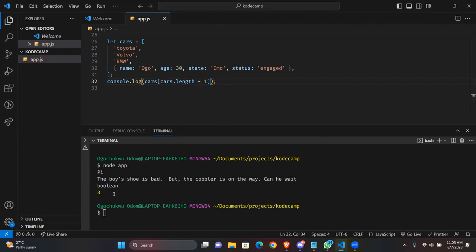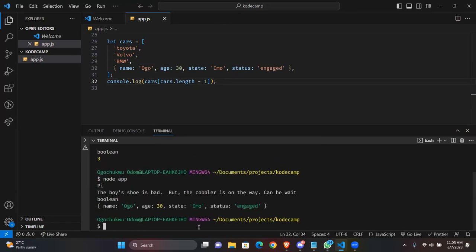After your discuss, then square brackets. Yeah. Okay, let's play again. Let me see. Okay, so we actually got it. That's the content, that's the last item. So cars.length. Yeah, so we use cars.length to get the last index.